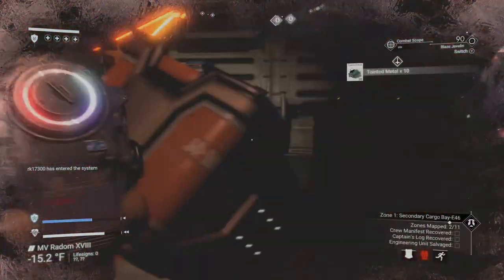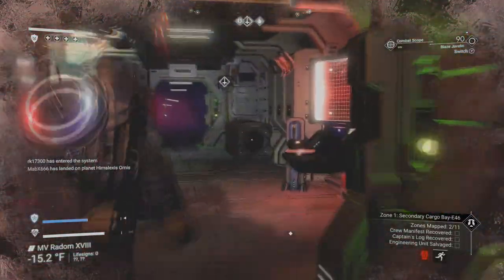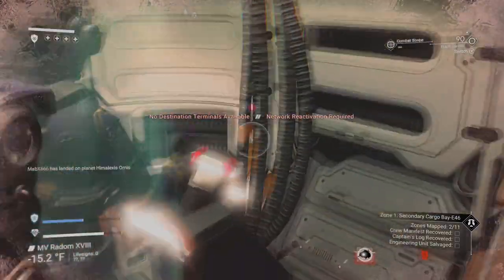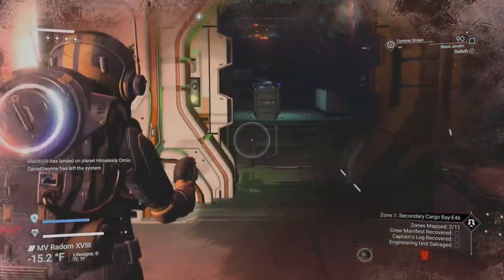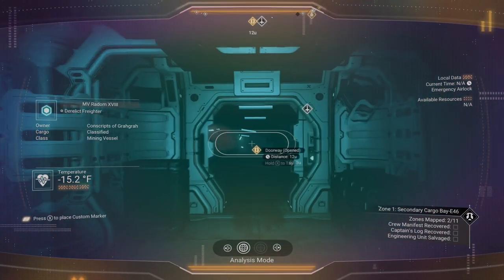I don't want to leave anything behind just in case I need it for the quest. But I'm getting shot at and I'm at half shields. Let's get out of here. Ooh, teleporter. Is it? Nope. No active teleportation. Okay, there was one there. I didn't even realize that at first. So that helps.